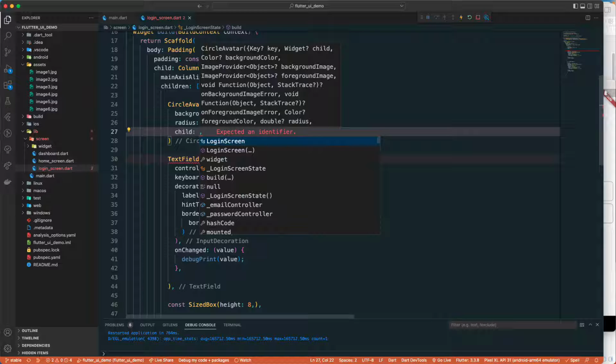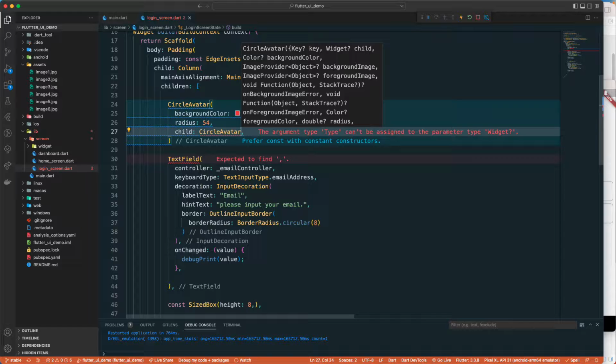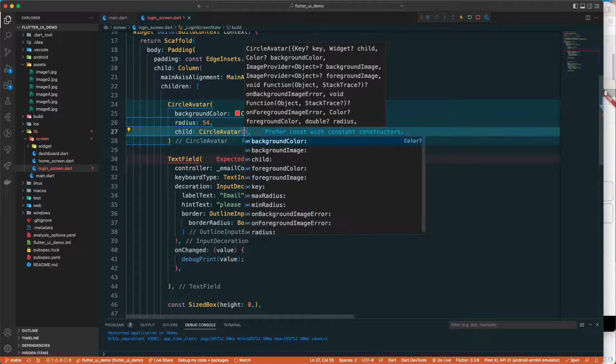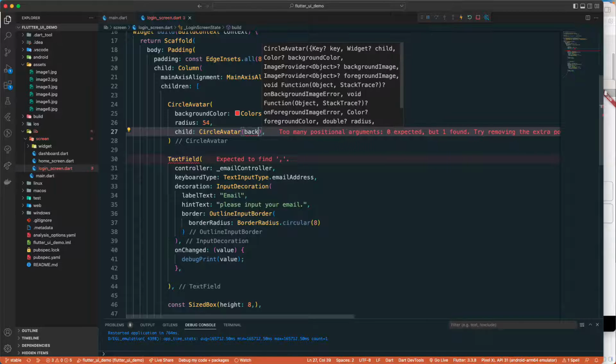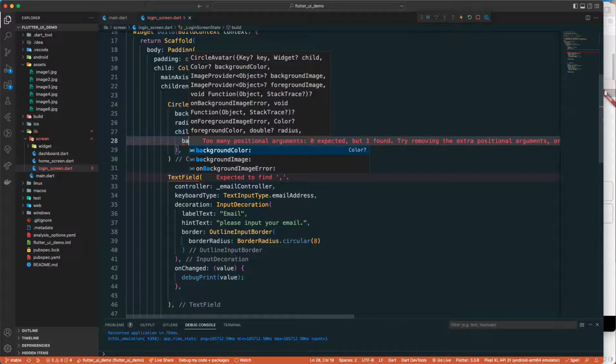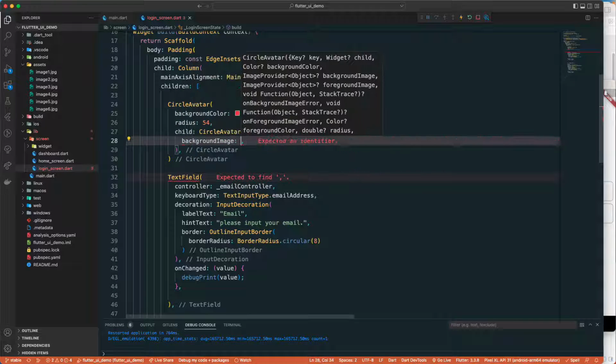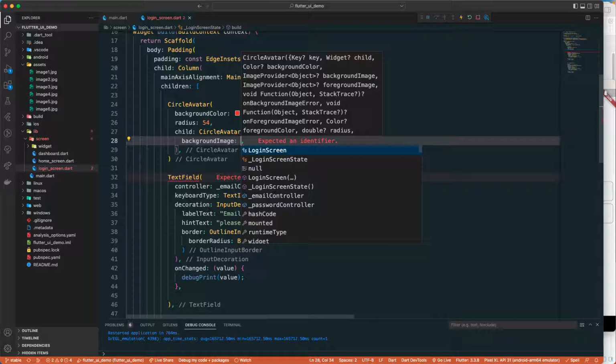For the child I'll add again the circular image avatar. So let's create the child avatar over here, and instead of the background color, I'll be adding a background image over here. So we will be having a circular image as well as some kind of circular radius outside of it.